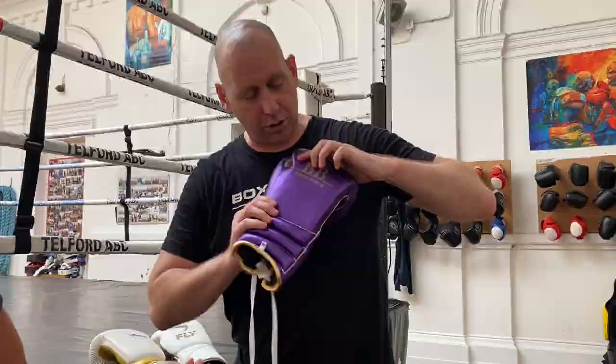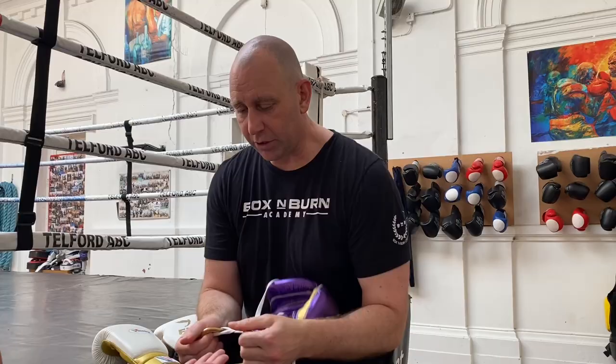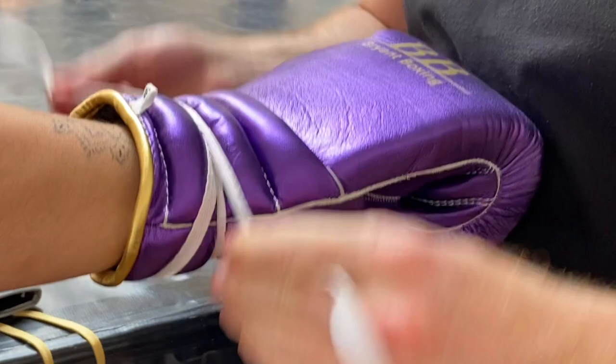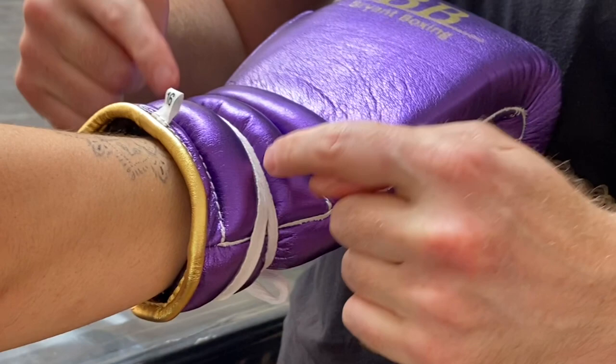So this is when I see a coach tying boxing gloves like this — it totally winds me up. On this particular glove, the Bryant boxing glove, it's got three ridges at the back. And I see a coach that ties the glove where they just go over the back like tying a shoelace. What they've done by doing that is they've robbed themselves of the support they could be getting from the lace right up to the base of the back of the hand. Tying it like that is completely wrong.